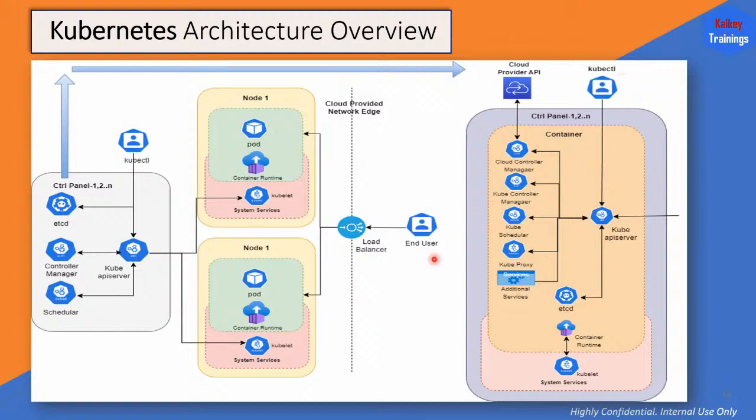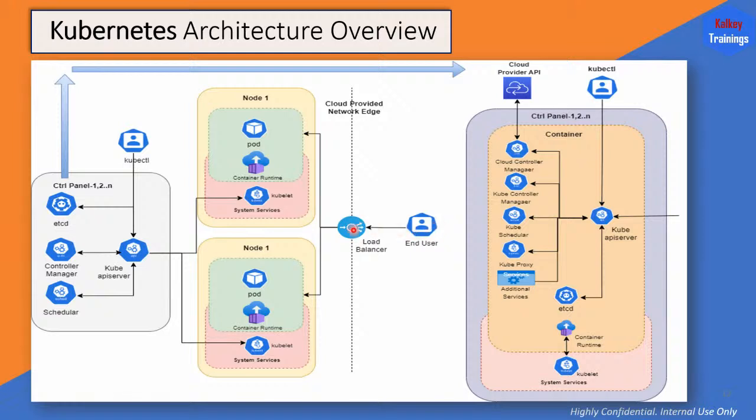If I come from the end user, the end user will fire a query because he wants to access one pod, one service, one application. What will it do? It will use a browser. How do we access any application? Through the browser, using a REST API or whatever it is.